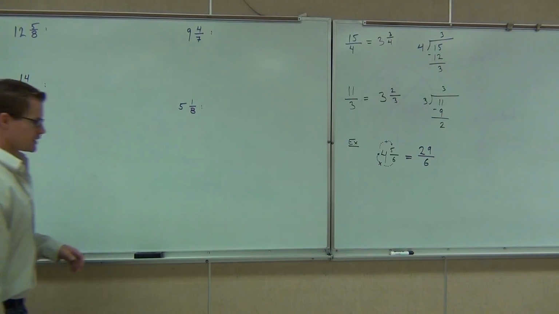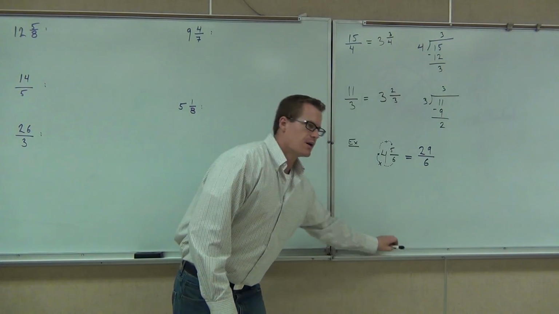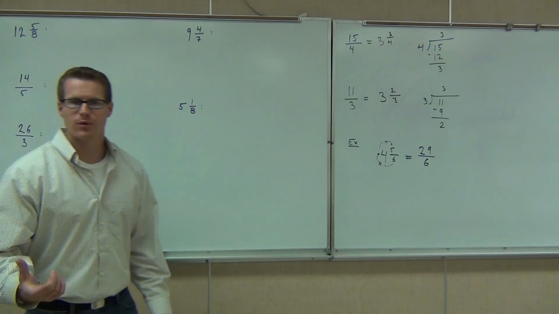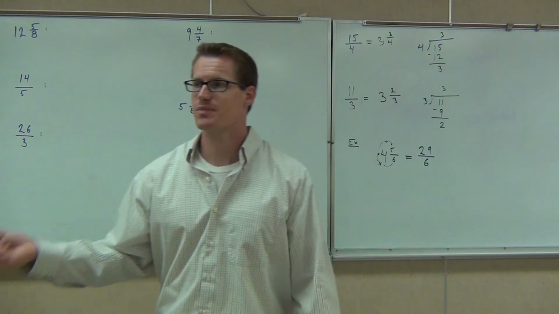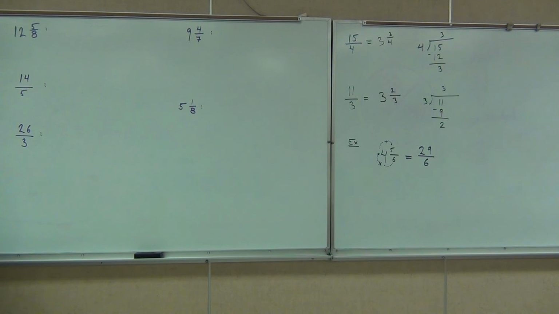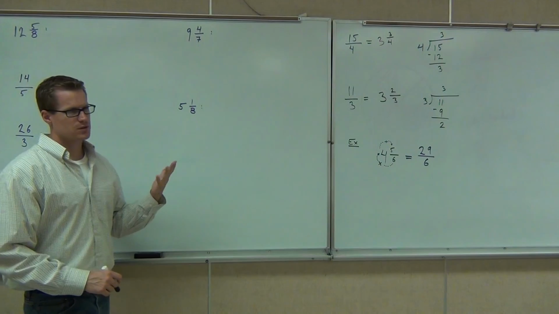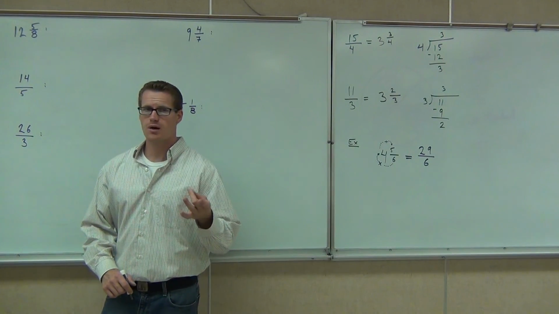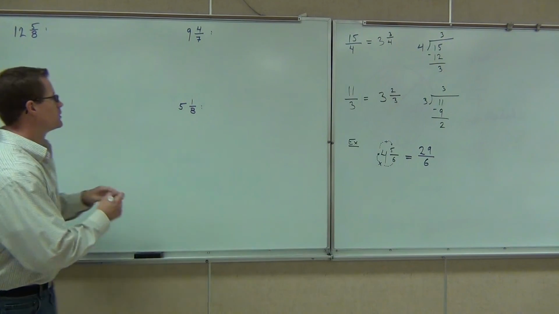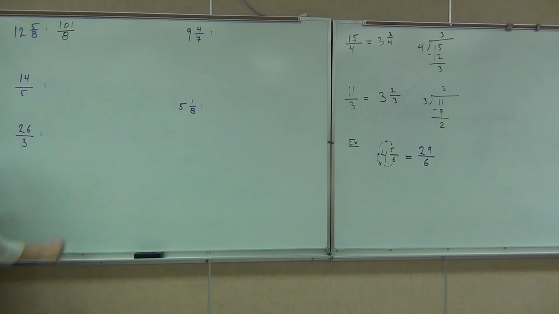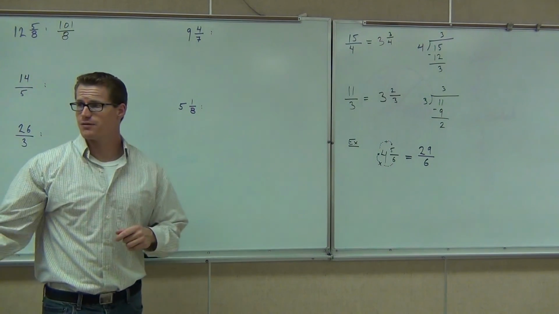Okay, let's get started on this thing. On the first example, I've given you a mixed number. What I'm asking you for is to take that and change it back into an improper. We're going to have to do this in our class a lot, change things back into improper to work with them. What do I need to do to change 12 and 5/8 into an improper fraction? Multiply, so 12 times 8, 96. And then from the 96, we add 5, and we get 101. Yeah, 101 over 8. You could check your work by dividing that and then subtracting.